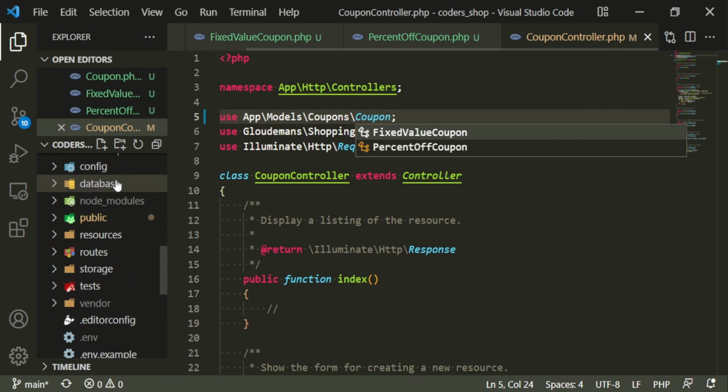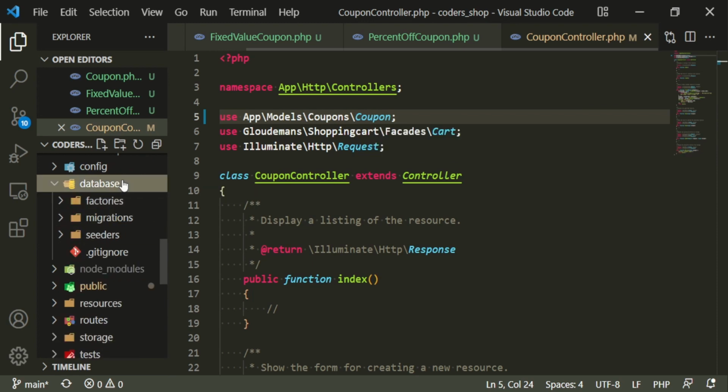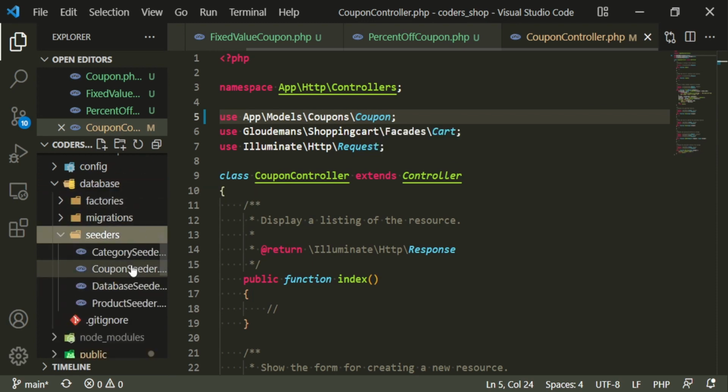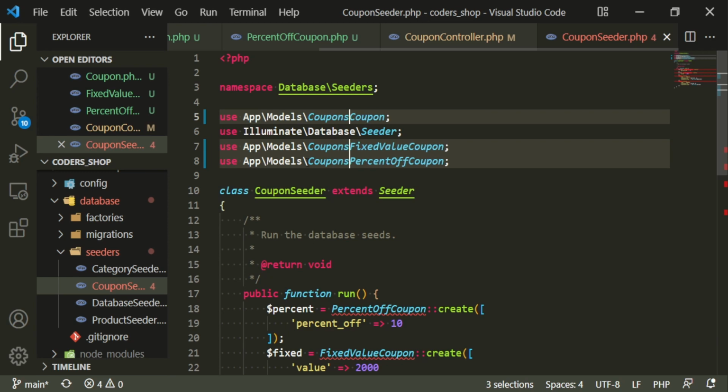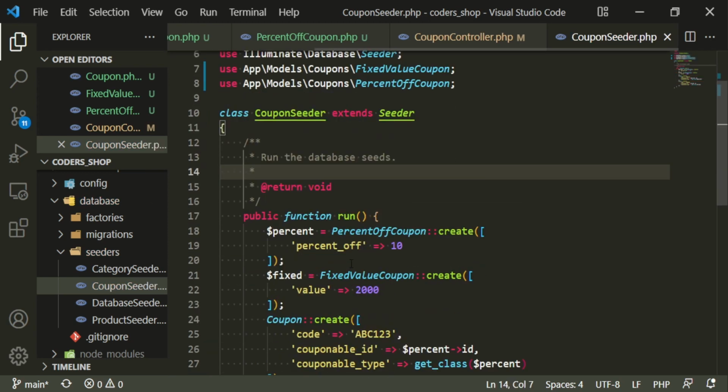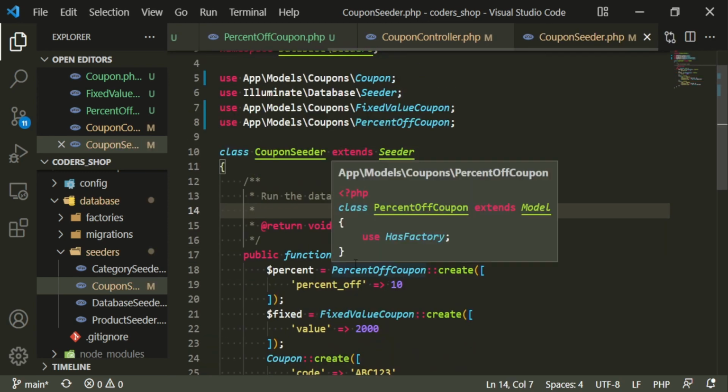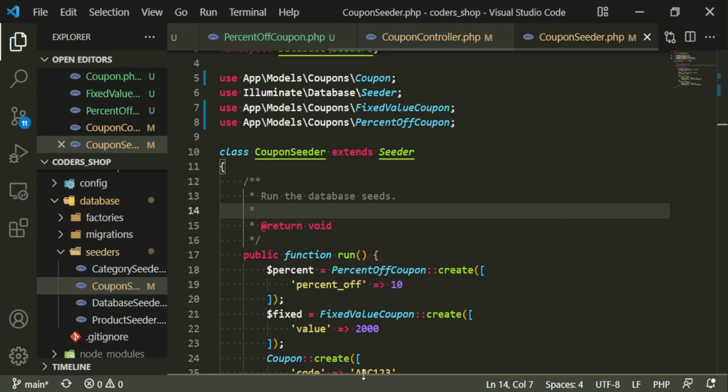And the last place I believe that we have it is in our seeder file, which is right here. We're going to do this one, coupons. Okay. But now that we've done that, we do need to remigrate the database.